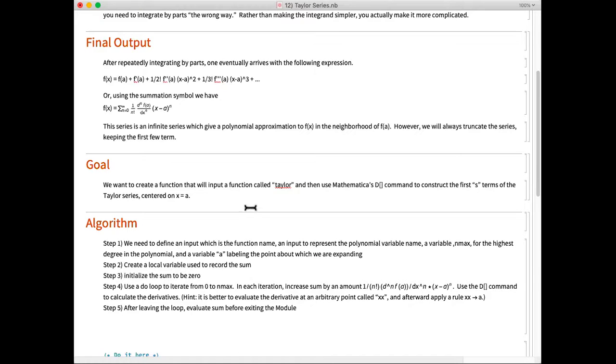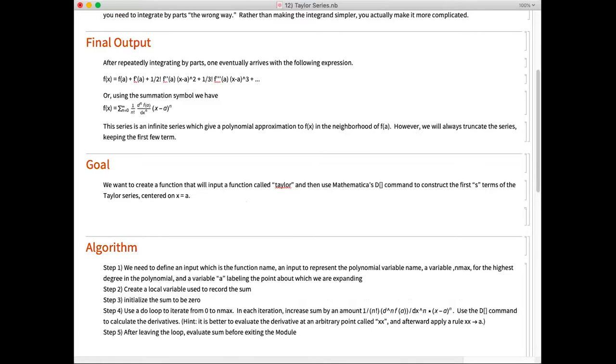And just so you kind of see what I'm imagining, I'm imagining that you use the function as follows. You'd say something like Taylor of sine, comma, and then specify the variable that you want the Taylor series to be a polynomial in. Usually we'll take it to be x.